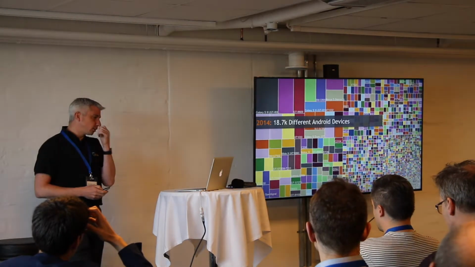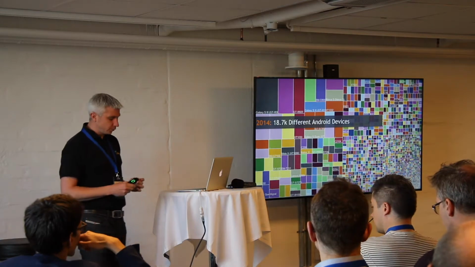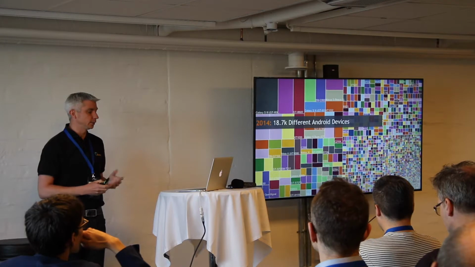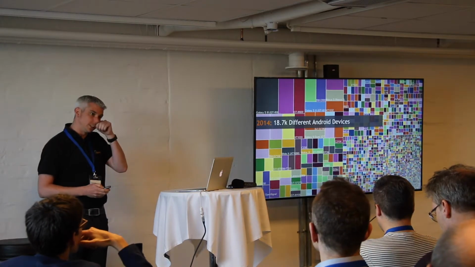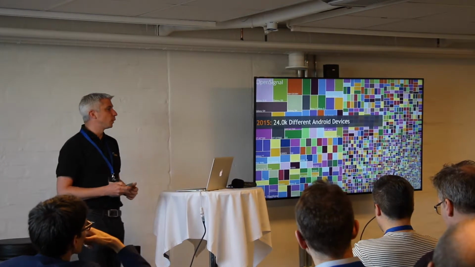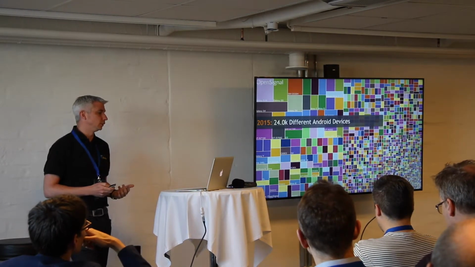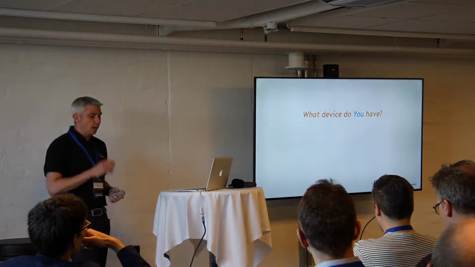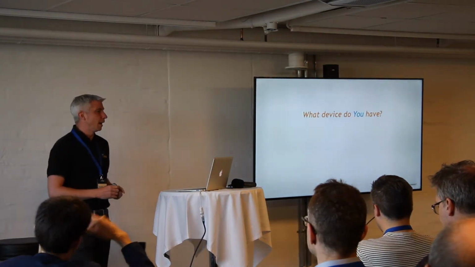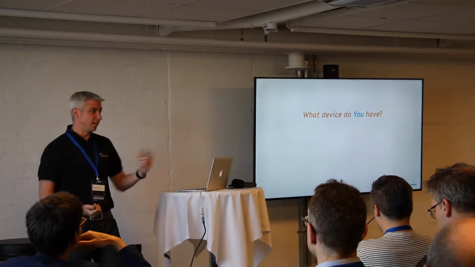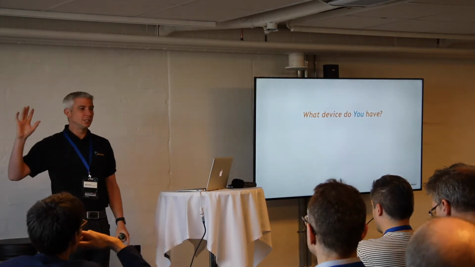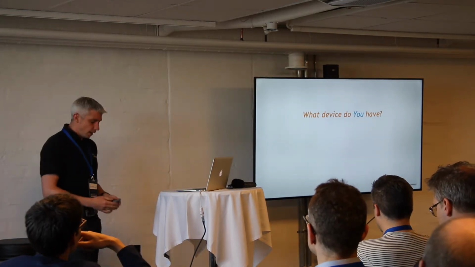Okay. Let's look at the next one then, which is devices. In 2014, data from OpenSignal detected there were about 19,000 different Android devices in circulation. Fast forward just a year, and that's gone up to 24,000 different Android devices in circulation. Now, we're quite lucky. I'm guessing most people in this room have the latest iPhone, maybe the latest Android phone. Fair comment? We're all pretty technology rich in that sense.